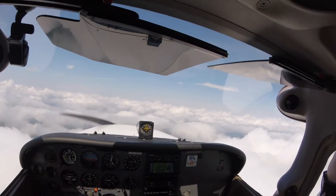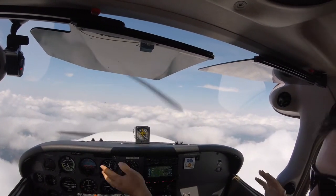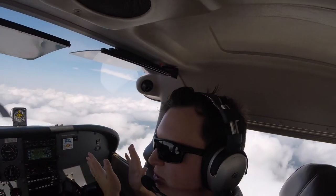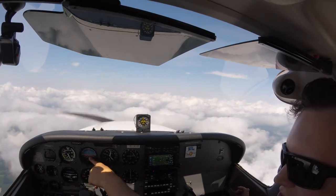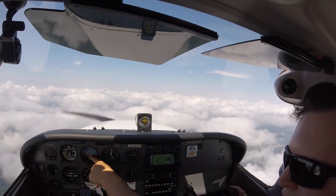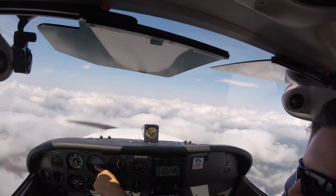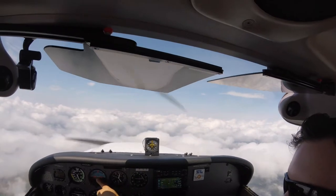surfaces. So we need to teach you how to scan, though. It's hard to look at six things at once, so we need to break it down into an easy scan that we can focus on. And I want you to anchor it all off the attitude indicator. So the attitude indicator is a pitch instrument, so we can see it pitches up and down. Yep. But it's also a bank instrument. It tells us left and right. Correct. So that's going to be your anchor.